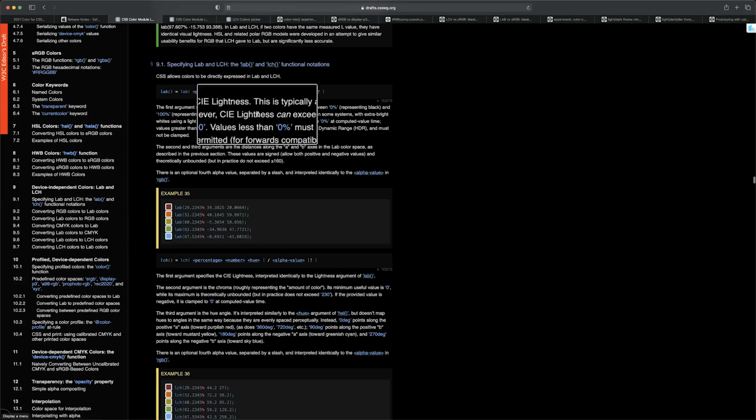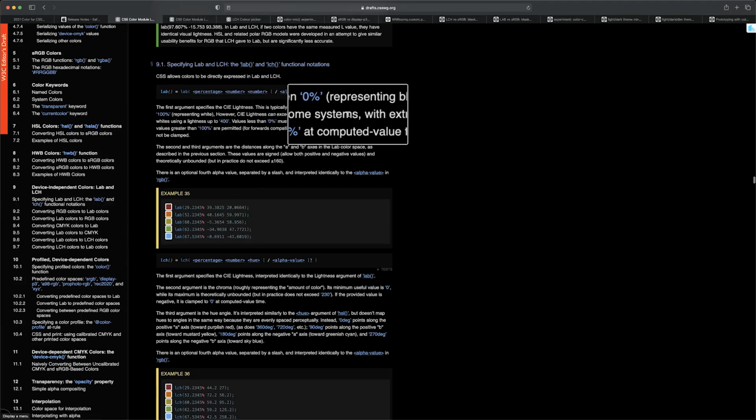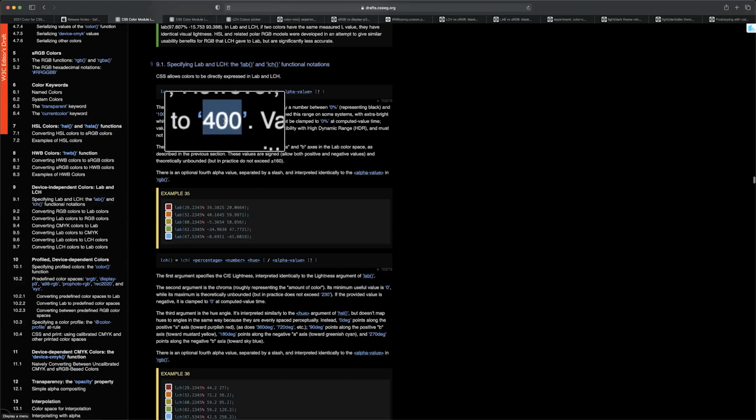So if we look at right here, it's like the CIE lightness can exceed this range on some systems. So essentially you can ask for lightness up to 400 in LCH. You can ask for lightness in the 400 range, and it's on the browser to just kind of figure out what to do with that. It gets clamped at 0. But yeah, so it's essentially like you can ask the browser and the color system to actually exceed what it might even think it can do. And I just think that's really neat.